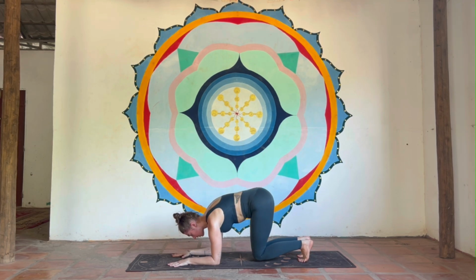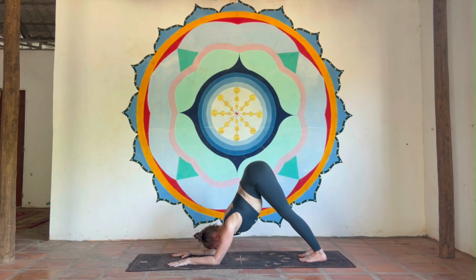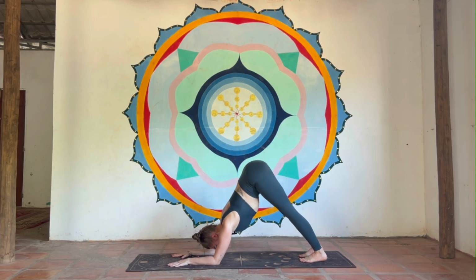Lower. Shoulders shift on top of the elbows. And then find your dolphin one last time. Lower. And then dolphin and hold here. Inhale. And exhale.